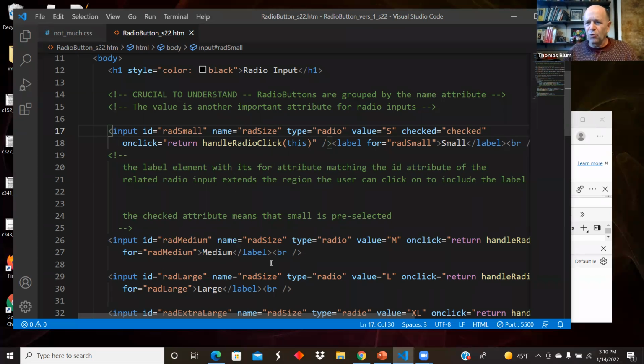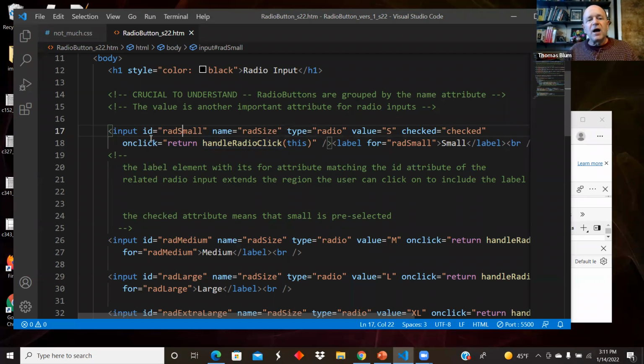There may be a page with more than one set of radio buttons, so we need to know that I can choose one from this group and one from that group. This example only has one group, but again, the group is identified by the name. If you were doing something server-side connected to your HTML, the name also plays a role when you're working with server-side languages like PHP or Python. But here, within the context of HTML, the purpose of the name is this grouping function within the radio buttons.